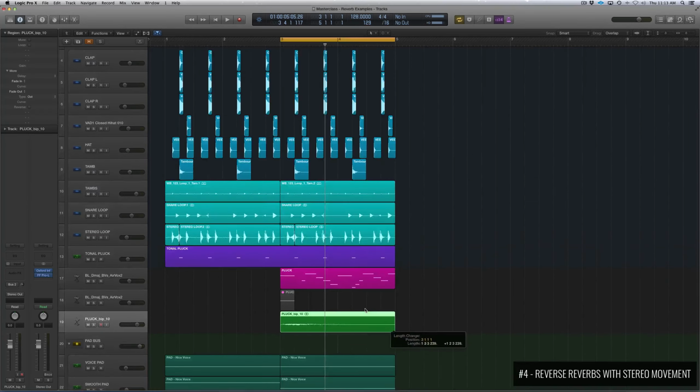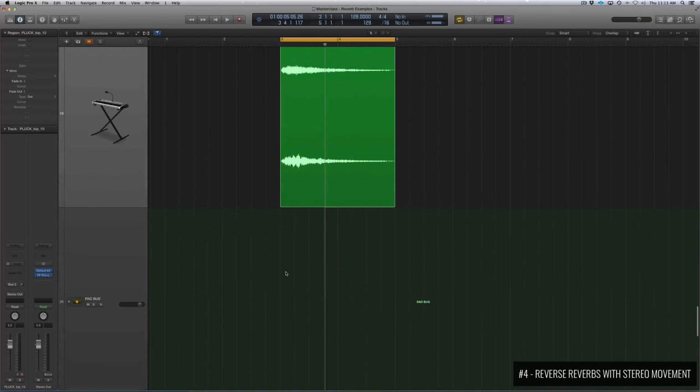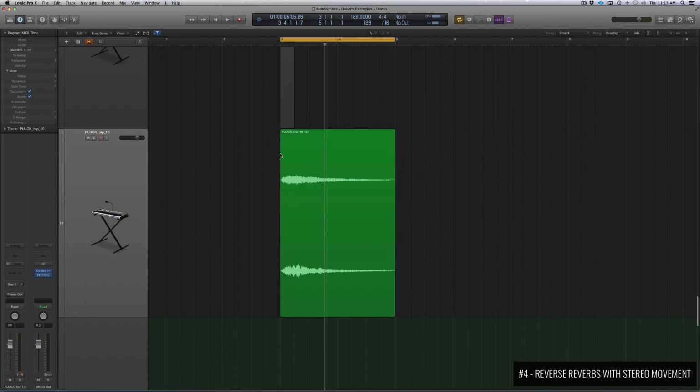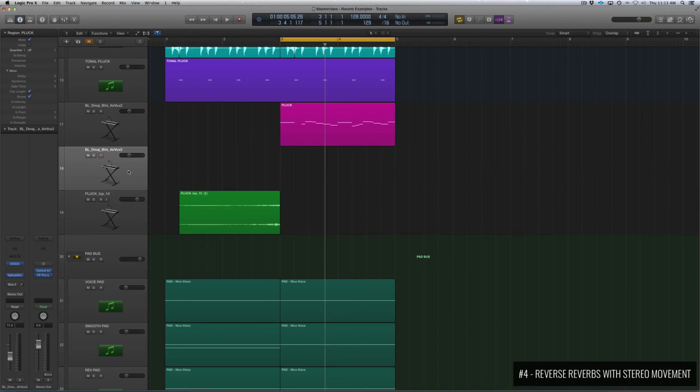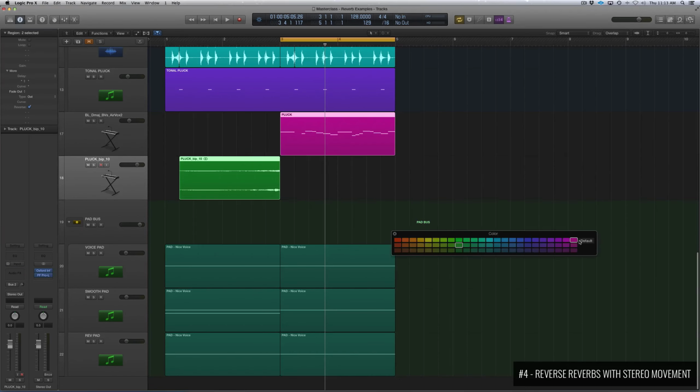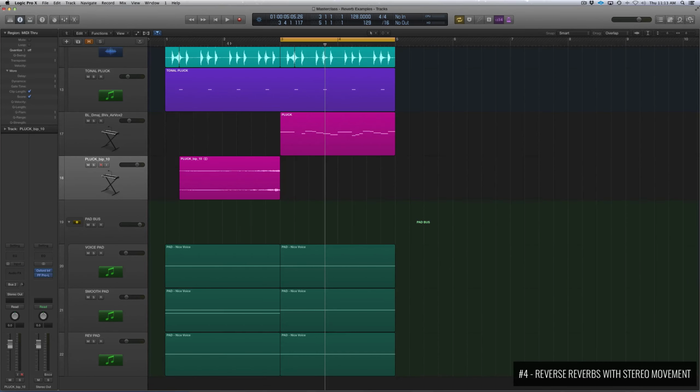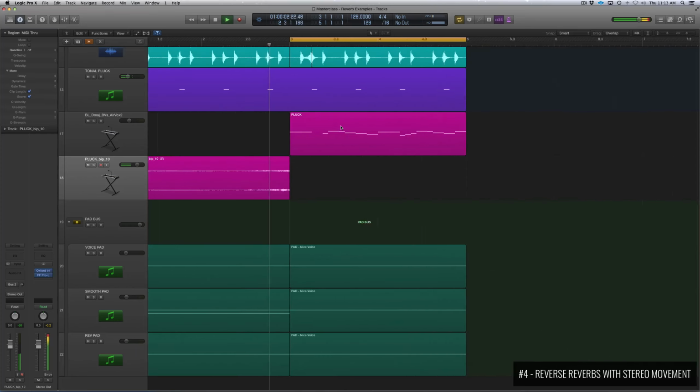I'm going to extend it, and I'm actually going to cut it off right up until the end of that initial note that we were working with, just to guarantee that we're only working with the wetness, just the reverb. And then I can reverse that, and now we've got our classic reverse reverb technique, right? So this is nothing new. I feel like everyone has worked with this at one point or another.